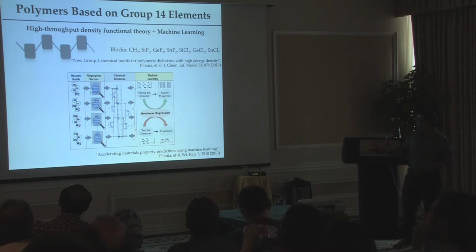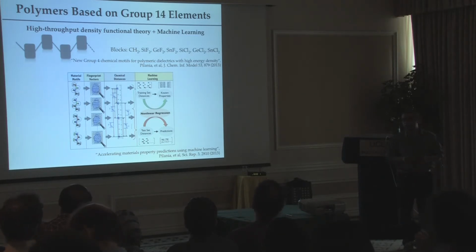What is really critical is to come up with a fingerprint vector, a feature vector, that is invariant, and Matthias Rupp pointed this out yesterday. You cannot just use the Cartesian coordinates of the atoms of our system because that vector would not be invariant with respect to translations, rotations, inversions, and permutations. So we need to come up with a set of numbers that would be invariant to such operations. So we get to that.